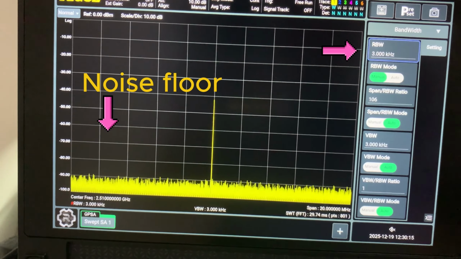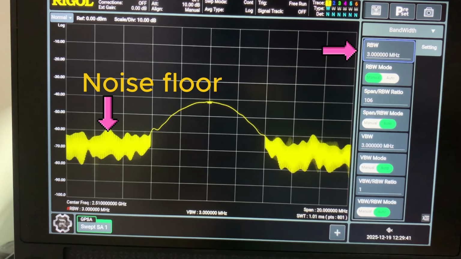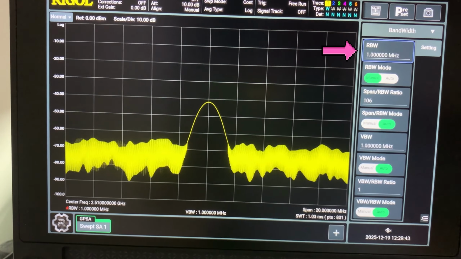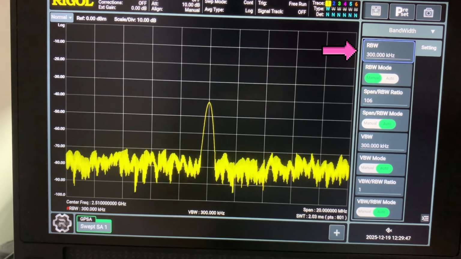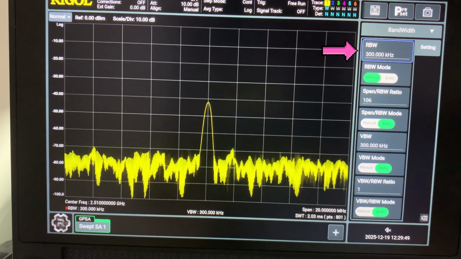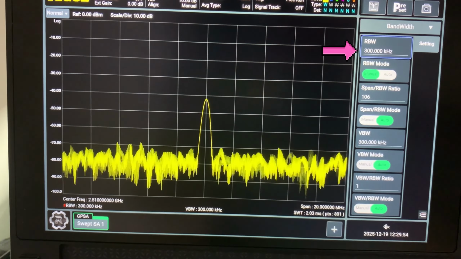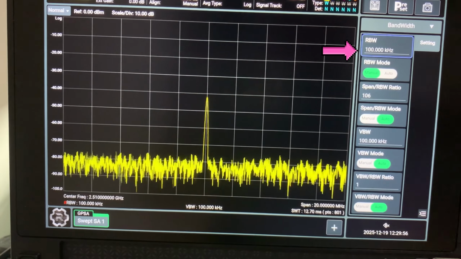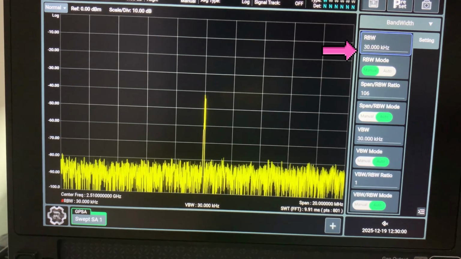So the relationship between the RBW and the noise floor is actually calculable. If you reduce the RBW by 10 times, the noise floor will drop 10 dB, because a factor of 10 is 10 dB. So you can see the relationship between the noise floor and the RBW is defined.